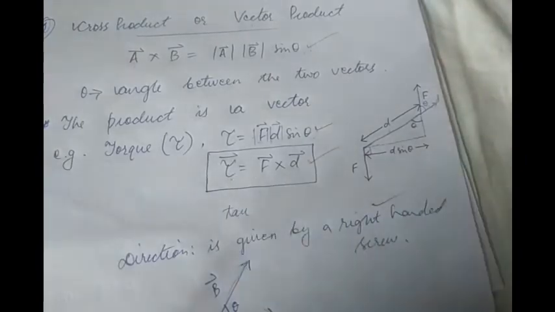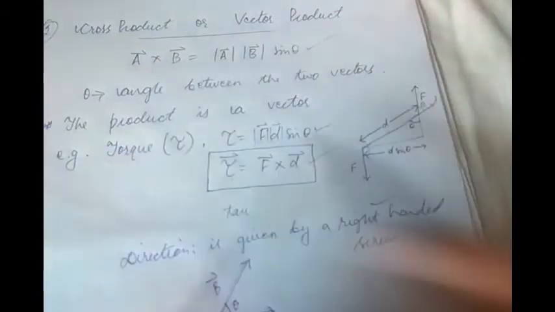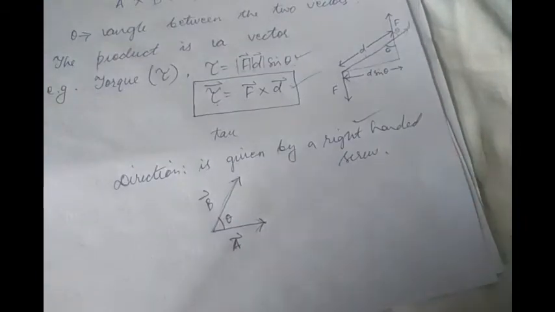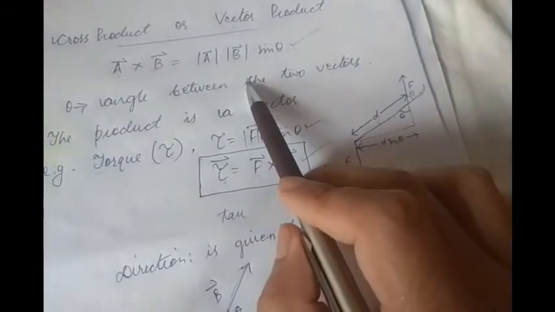So when you find the cross product of two vectors, we get altogether a new vector. Remember that. It has its own magnitude and its own direction. The magnitude of the new vector is of course given by AB sine theta. Now, in order to get the direction, we need to take the help of something called a right-handed screw. Now what is this right-handed screw? You all must have seen screws. I don't know how many of you have worked with screws.